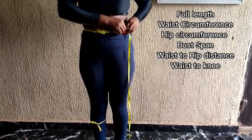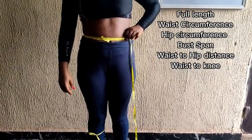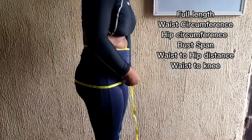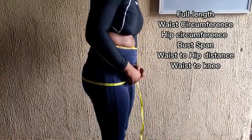After that, the next thing you want to take is your first horizontal measurement, which is round your waist. You want to take this round the part where you wear your skirt. It can be below the natural waistline or a bit above the natural waistline.